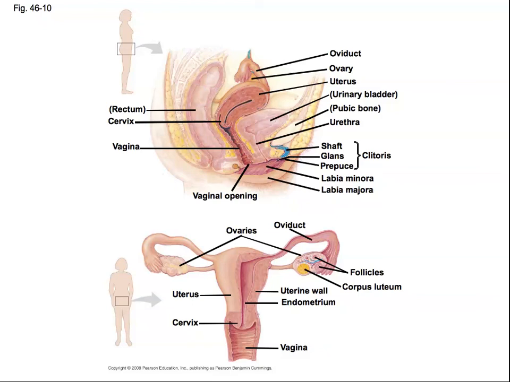Female, they always do side view, front view. But it's important to see how far down in your pelvis all of this is. You've got a skeleton right here, so your pubic bone is way down here. All of this stuff is sitting here. In order for you to damage your reproductive system, you have to do something really, really bad. Like, you have to break your pelvis. And at that point, that's probably one of the least of your worries.